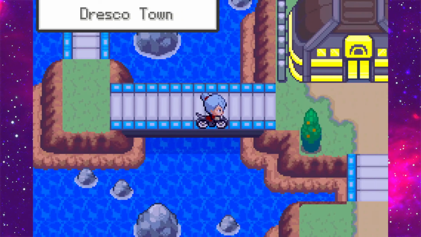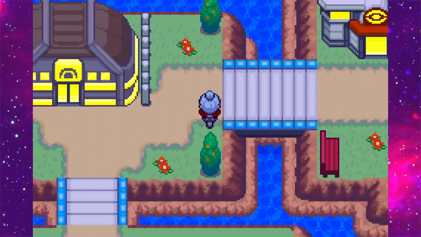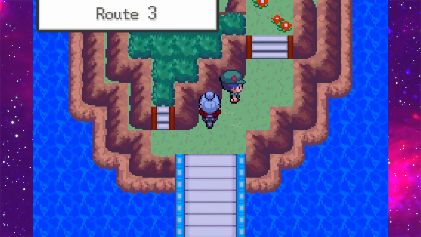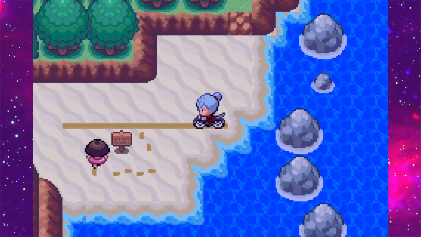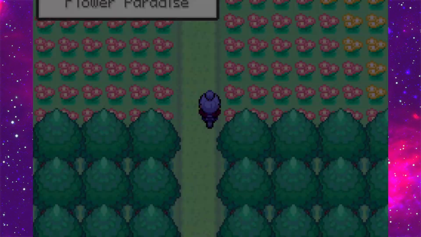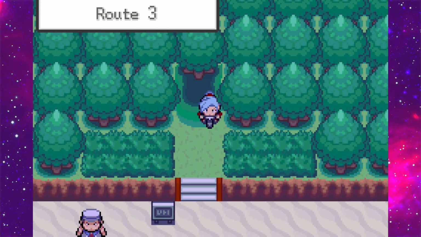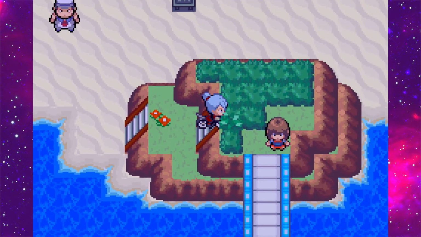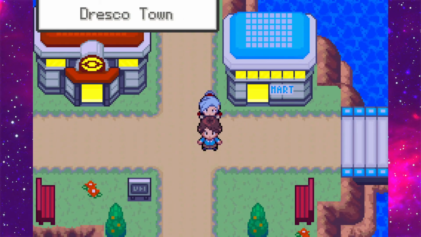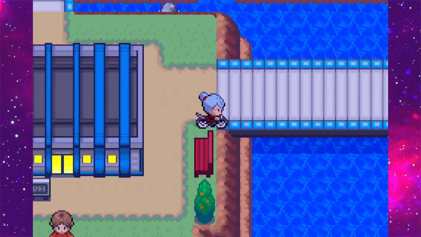Jessica Town. Can't remember if there was... Oh, this is light up nice. Was there any trees that need to be cut down? Over here? No, there's just the flower paradise. Nothing over here. That was the Zygarde cell to the left. I do like how the houses light up at night though. That's pretty neat. Pretty neato.